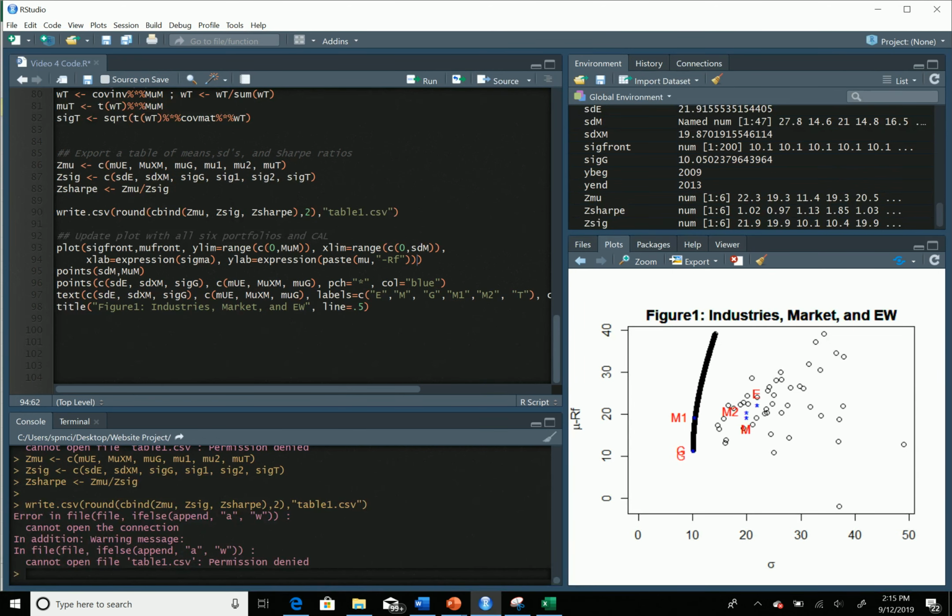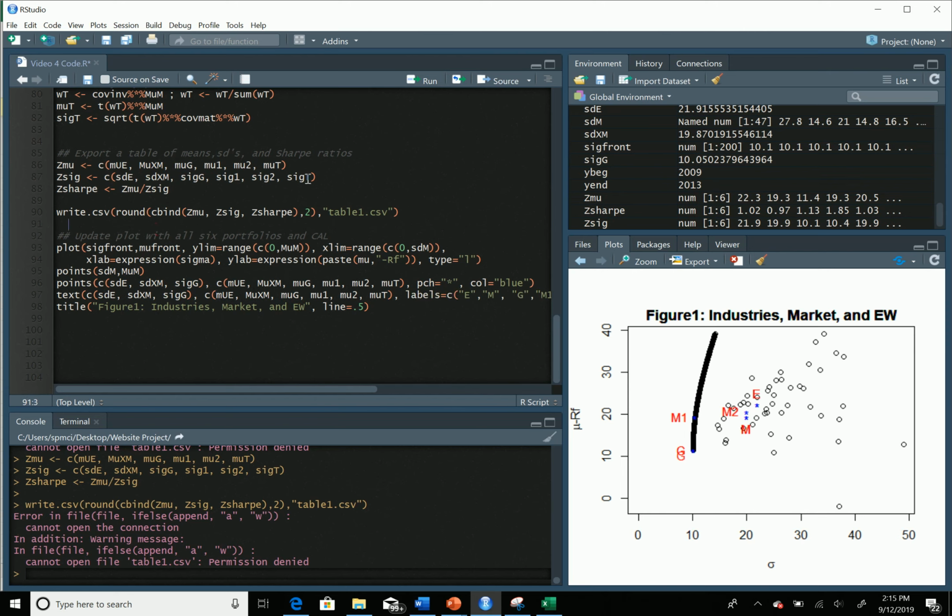The last thing we need to do in this video is to plot the other 3 portfolios and add a line of tangency. But first I want to clean up the efficient frontier by defining the plot type. And we'll say plot type equals l for line, and I think that will clean up the actual frontier line a bit. So now we want to go in and copy or paste the rest of the portfolios into the points and the text section of the plot.